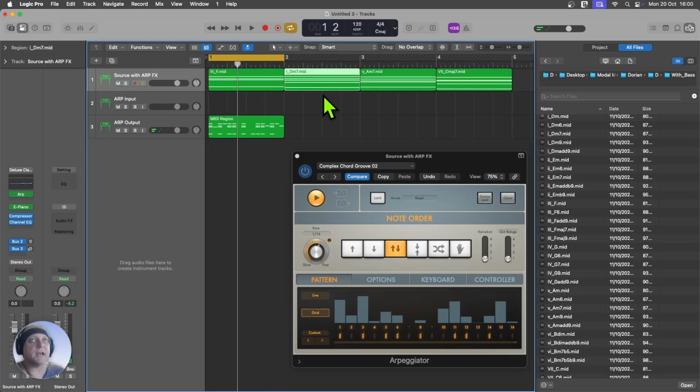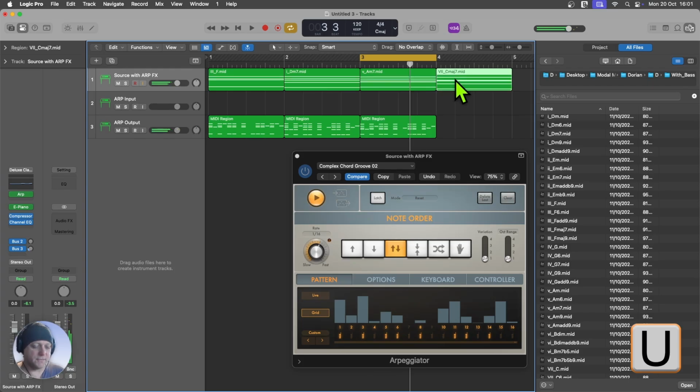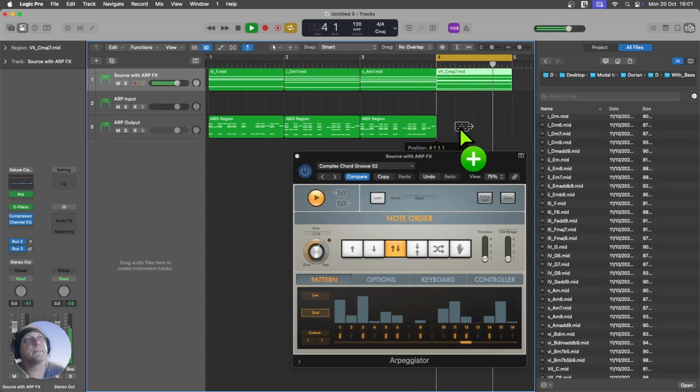So let's move on to the next chord in the sequence. Again, pushing U there, I'll hit play. I'll move on to the next chord in the sequence and push U, play, and the final chord in the sequence, push U and play, and each time I'm just dragging there.